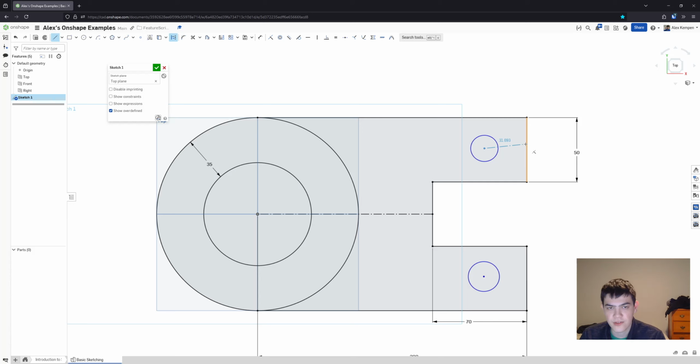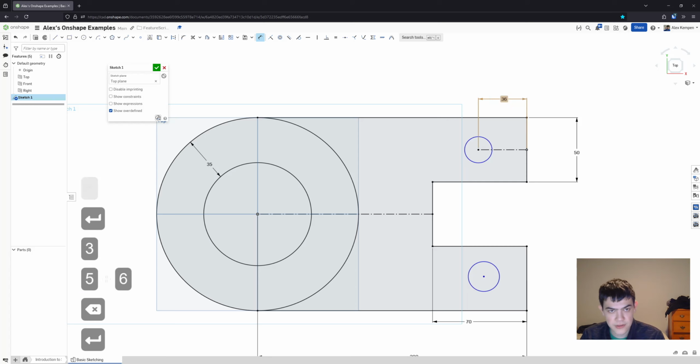So you just want to be mindful of what auto constraints you're getting. Of course, you can also just press and hold shift and not get any, draw in your line and then add all your constraints manually. That's also perfectly valid, so that's what I'll do here. I'll make this coincident, so that it's on the line. Then they're saying they want this to be on the midpoint, so I'll grab my midpoint constraint and grab this like that. Now my point is on the midpoint of this line. And of course this should be horizontal. And then this distance here is 35.